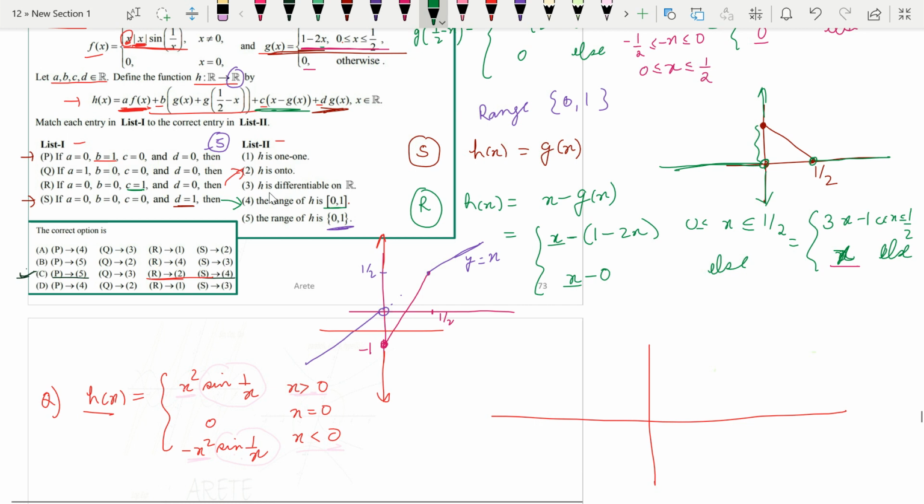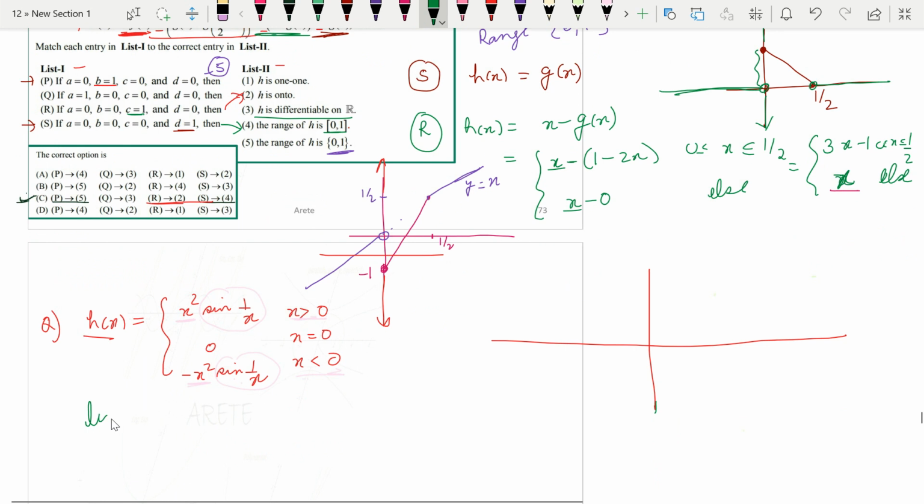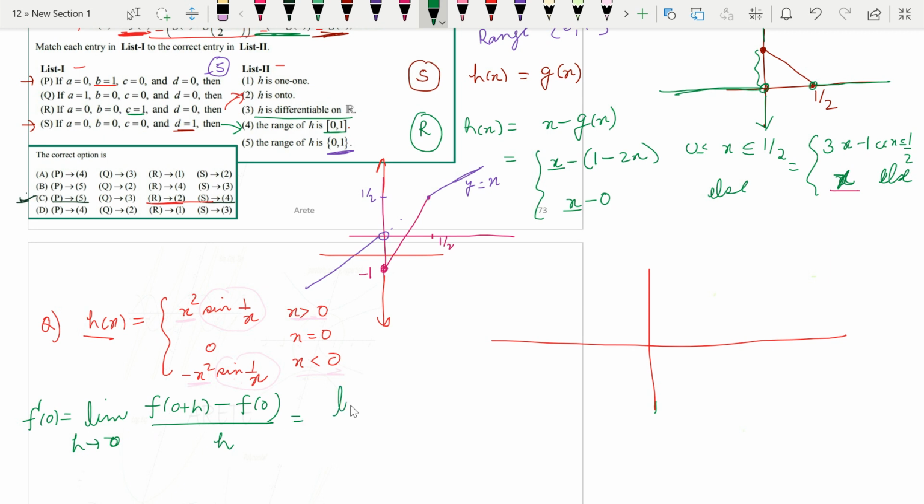The only thing we have to check is whether it is differentiable or not. What do you think? Again, only 0 I need to check. The derivability of that, how do you do that? You just do the limit as h goes to 0. I'm trying to figure out what f prime of 0 is. What do you have? f of 0 plus h minus f of 0, upon h. Let's take it in general, from the positive side or negative side. Because f of 0 plus h is nothing but f of h, and f of 0 I know is 0, so it is only this much.